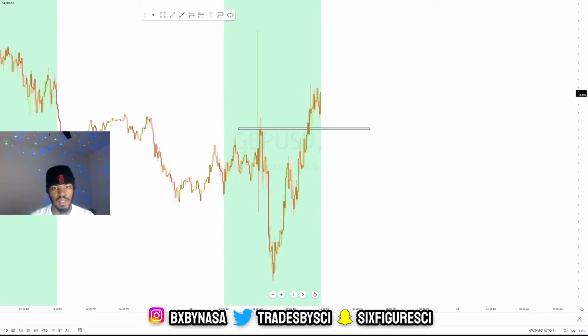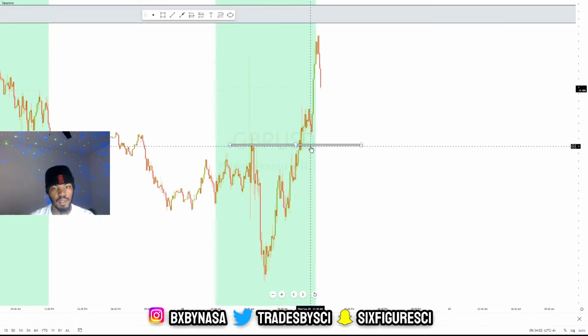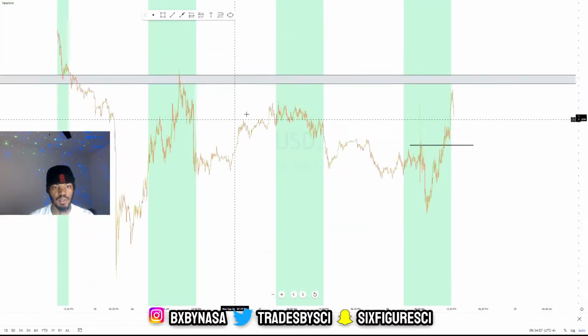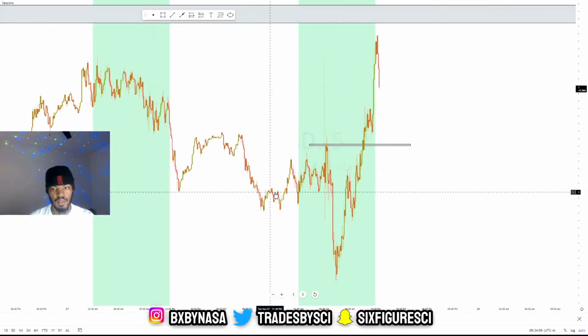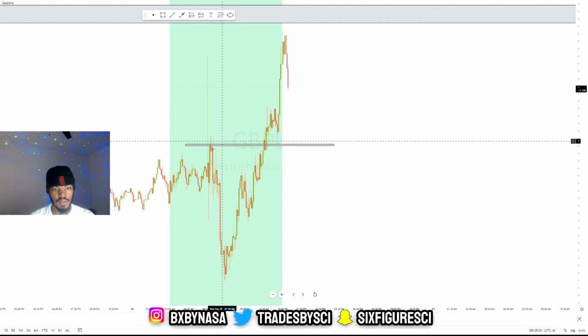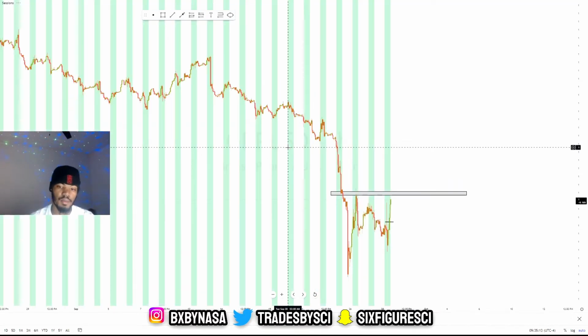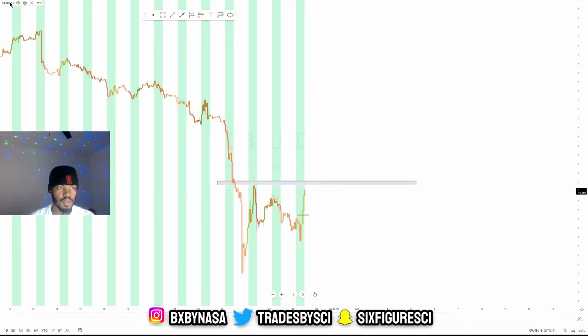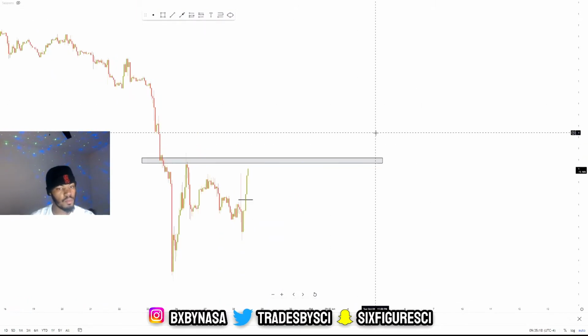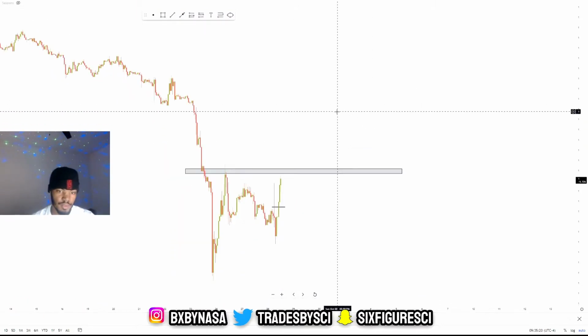Price is continuing higher, so we're looking for price to come back above and stay above this level, in a sense, if we was looking for price to be bullish. And then it did, and it was targeting this high. So if you was in that session, you would have been taking that trade like this, with price having this high here, price breaking and closing above this high, indicating that price is bullish, and you would have been targeting that high. But most of the time, you want to look for swing trades when it comes to trading forex pairs, because sometimes they don't move. Like me personally, whenever I trade them, they don't be moving, but long term they do move.